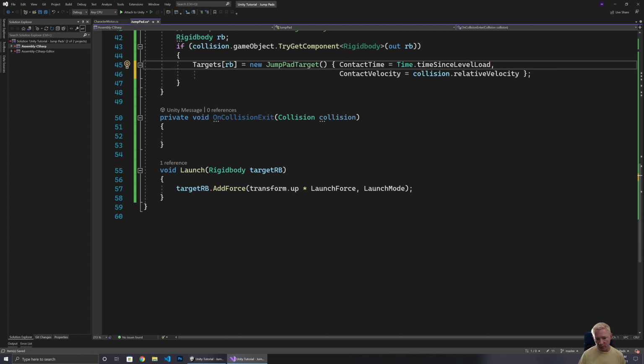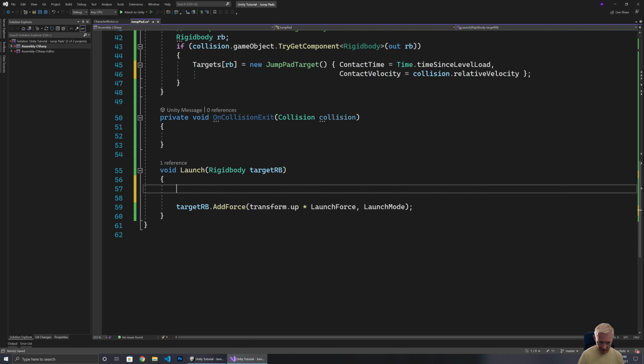And what we can do is take a look and see how much of the impact is essentially perpendicular to the surface, which is a good way of doing this. What I'll start doing is have my launch vector start as transform.up, but then we're going to start adjusting that.